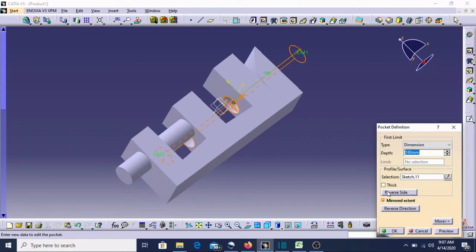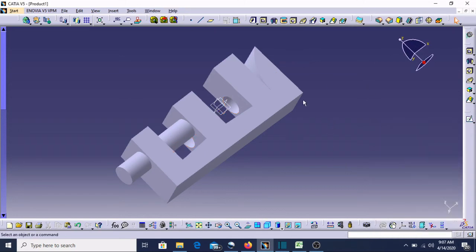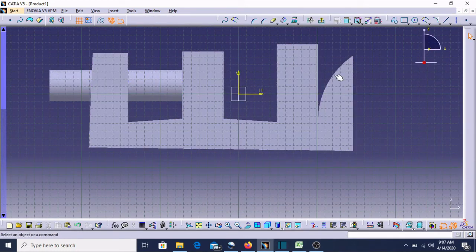In this, one thing is pending, the reverse side. Reverse side means, I will make one new sketch for this, for a better understanding of this area.